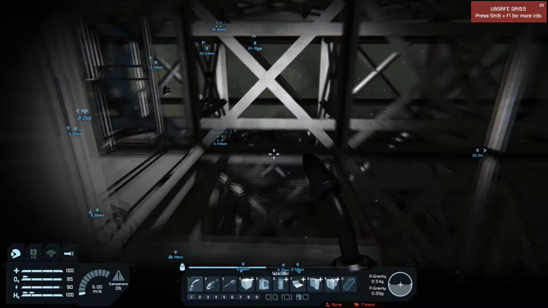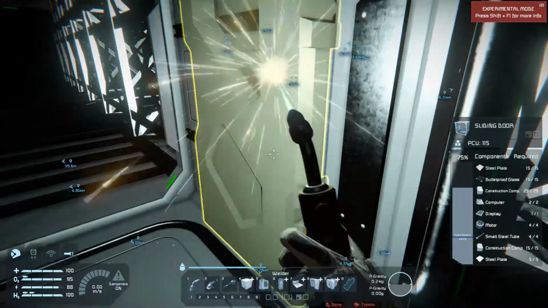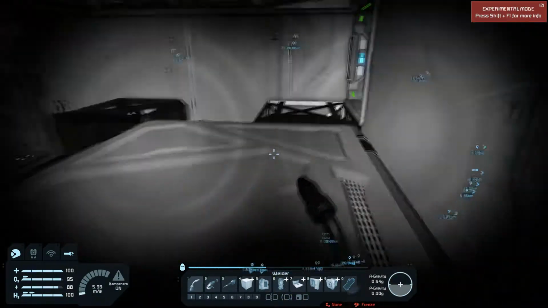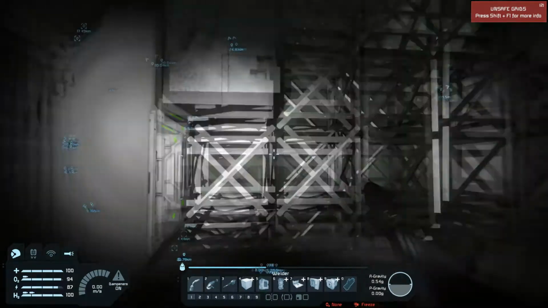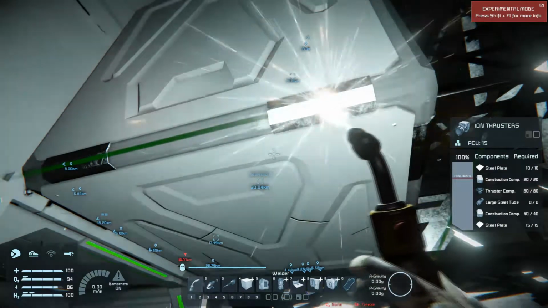And over here, I have another door. I just want to make this back area secure also, so that way I don't have to really worry about it. And the doors will probably close different ways. Nope, I guess not. Alright, I have that. Let's go and build these guys.